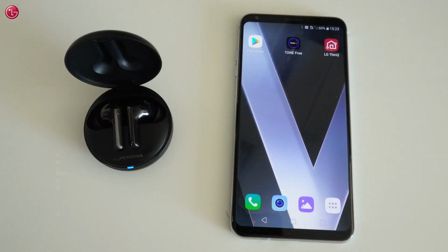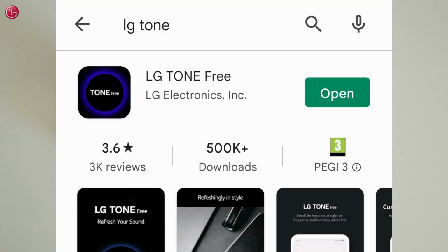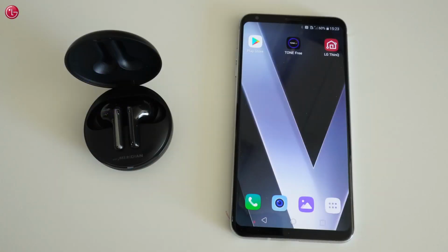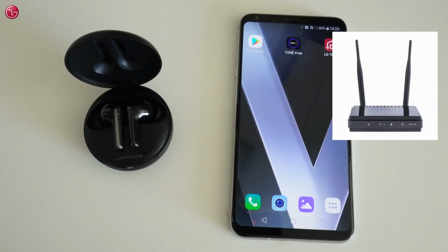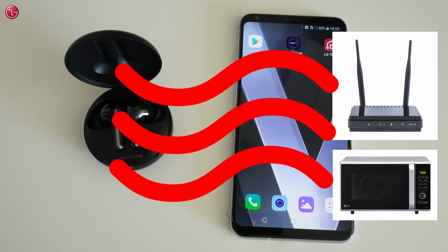Also make sure your Android phone software is up to date and the LG Tone Free app is up to date. And make sure there is no Wi-Fi router or microwave oven close to the earbuds and phone. That could disturb the Bluetooth signal.